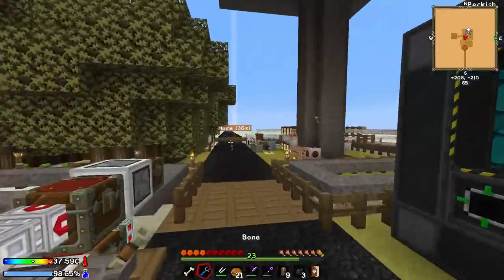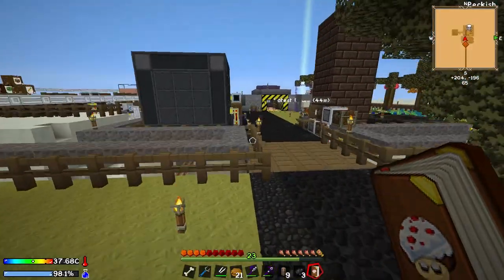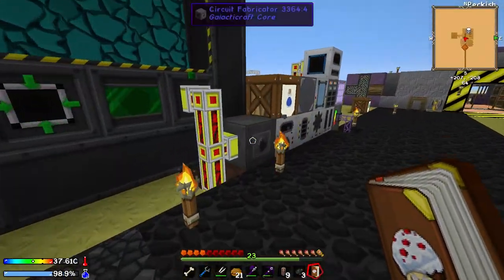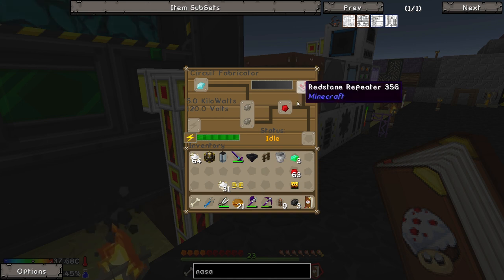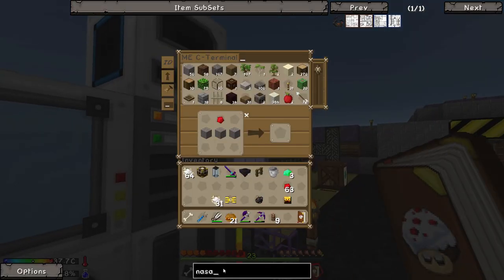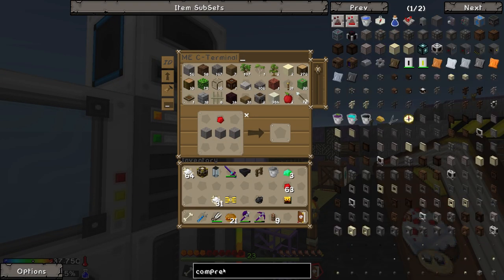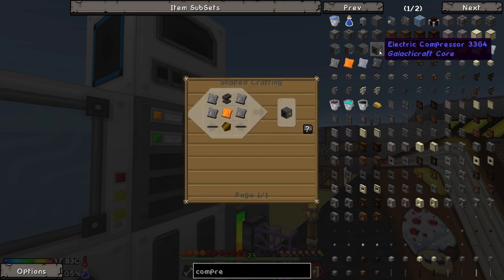So we'll grab a diamond, and we'll get to work. So we'll take you. Thank you very much. Throw you in here, and boom. Boom. Boom. Boom, boom. That's going to go to work. Now, the next thing we're going to need is an ingot compressor. Now, I'm fairly certain that we need the non-electronic compressor in order to make the electric compressor.